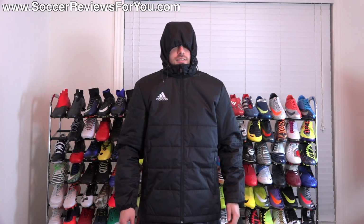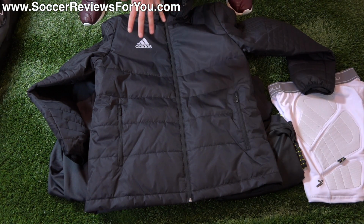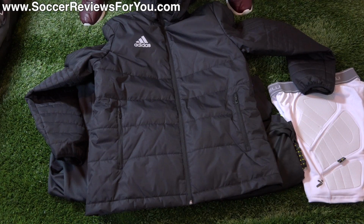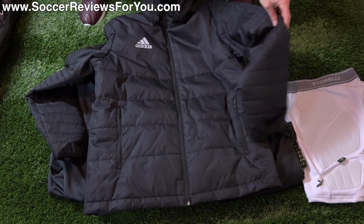Pretty straightforward design. You have kind of the horizontal stitching as far as what design elements you're going to find on the coat. The zippers on the front, obviously the zipper going down the middle. I would say in terms of padding, it does have a padded look to it, but it's a medium thickness. It's not overly bulky when you're actually wearing it. Then you have the stitching down the arms with the Adidas stripes, black on black, obviously.